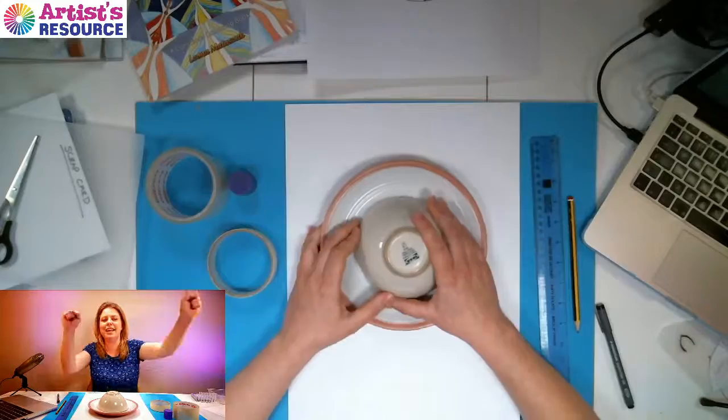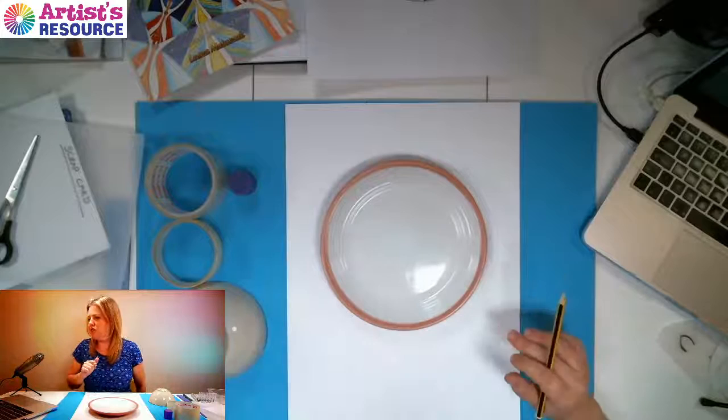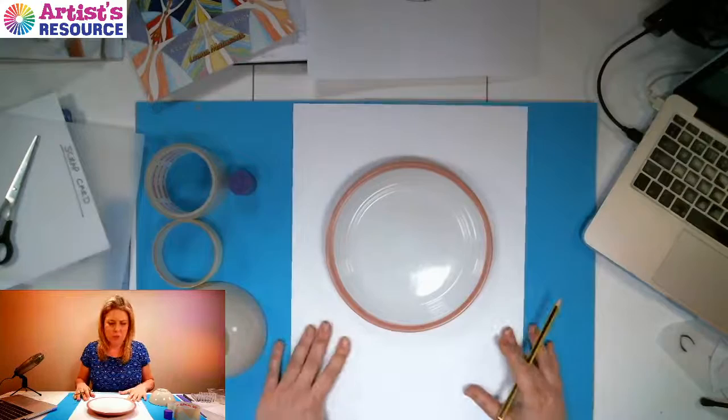All right, so get your pencil, put everything else out of the way for now, and make sure it's sharp, or as sharp as you can get it. Oh, Tammy found the tracing paper. Awesome. Yes, fantastic. All right, so what you wanna do is get your largest circle.